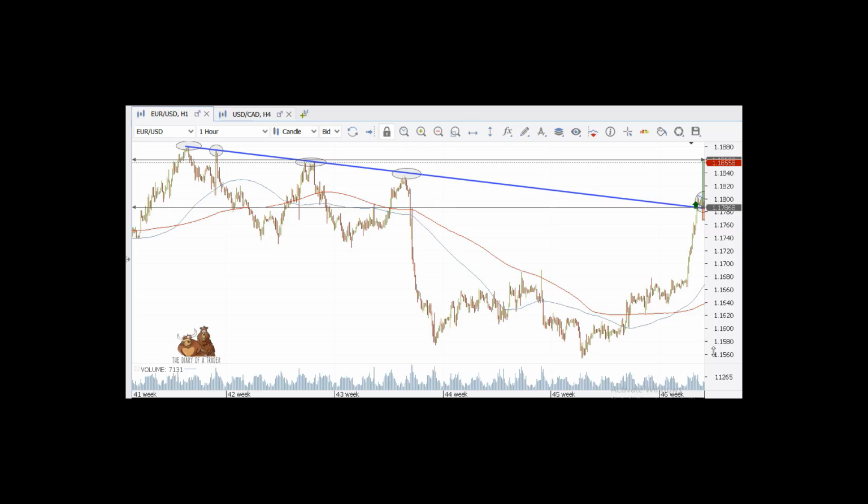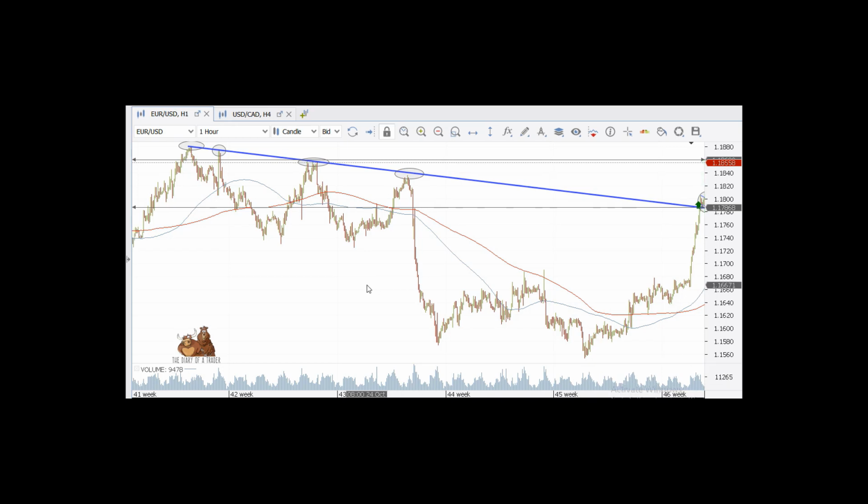Hi everyone, today we are going to cover one of the more basic strategies for trading Forex. It's called a breakout strategy, and it's one of the more basic strategies since it's easy to identify and very easy to set your take profit and especially stop loss, which means that it's very good from the point of view of risk management.